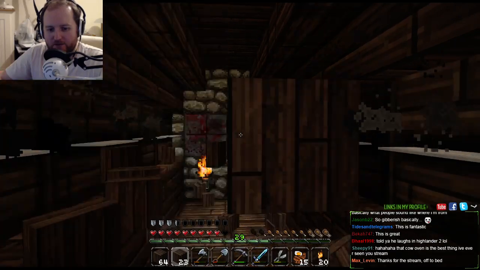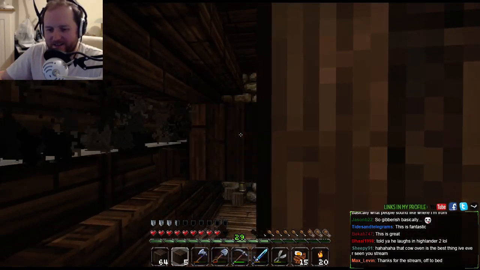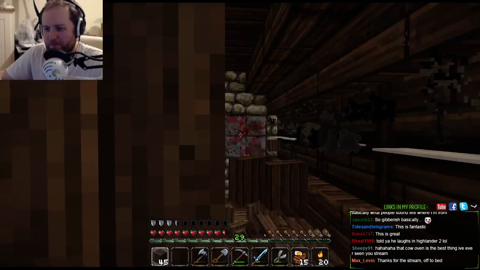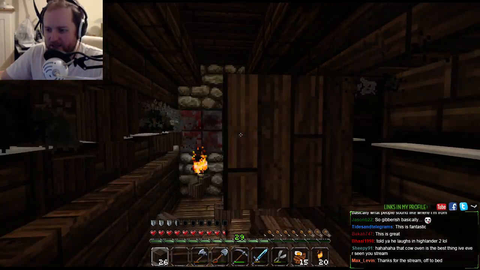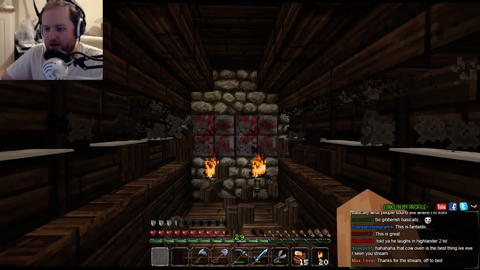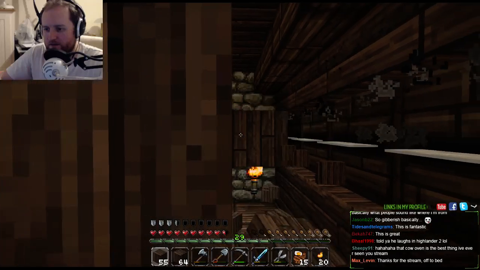Oh, you're not seeing the cow stream. See you later, Max. You're not seeing the cow oven. It's the kill pit. That's what it is. It's awesome. But, yeah, it doesn't work. What I need to do, I think, is press the button twice. That might help. I think that'll work. So I'll have to try that.